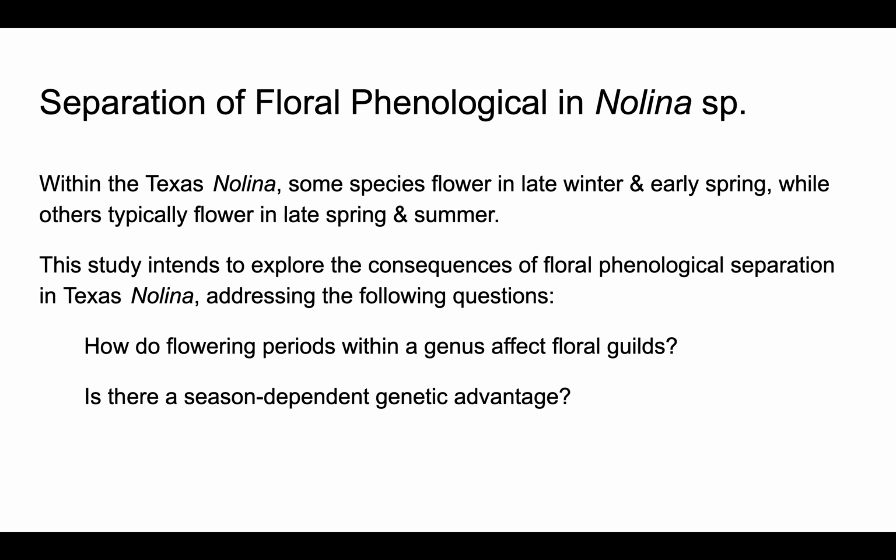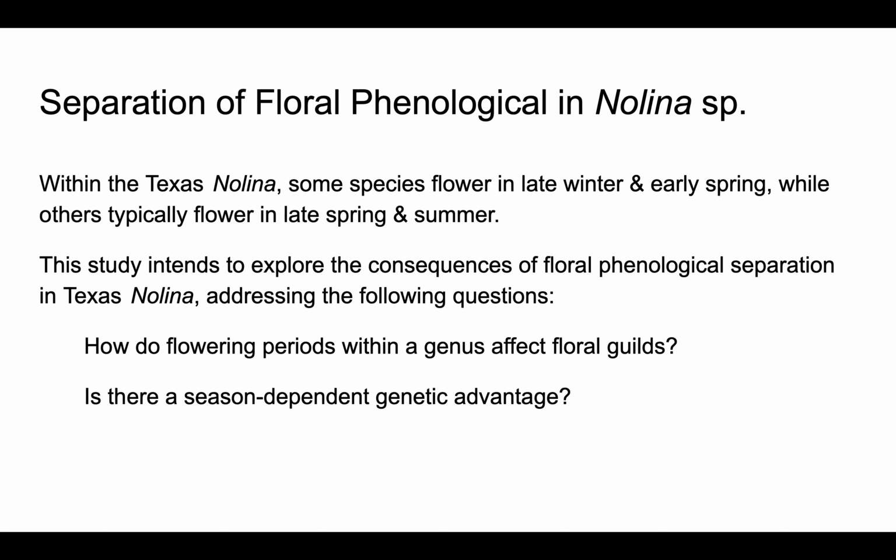Within Nolina, in Texas, there are some species that flower in late winter and some in late spring. And those actual windows vary quite a bit due to precipitation and temperature, but those are the two main blocks. So this study intends to explore the consequences of floral phenological separation in Texas Nolina, addressing the following questions.